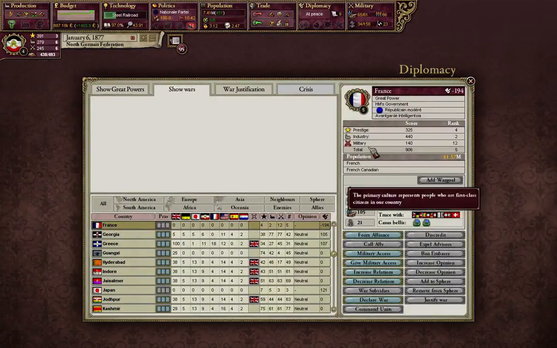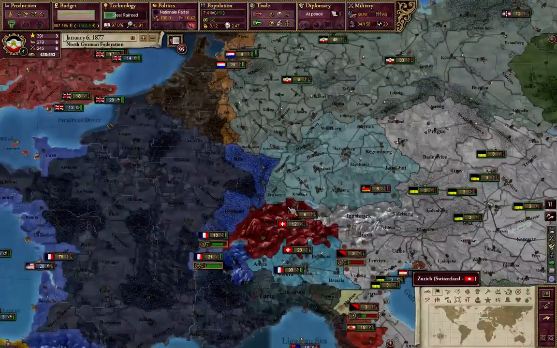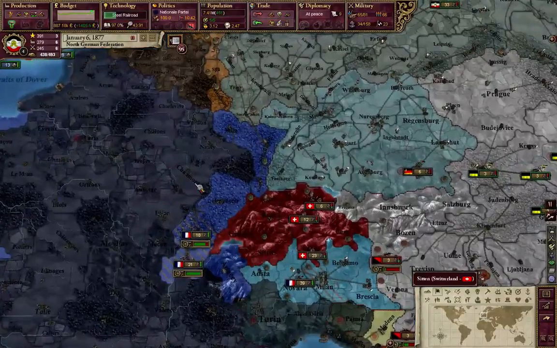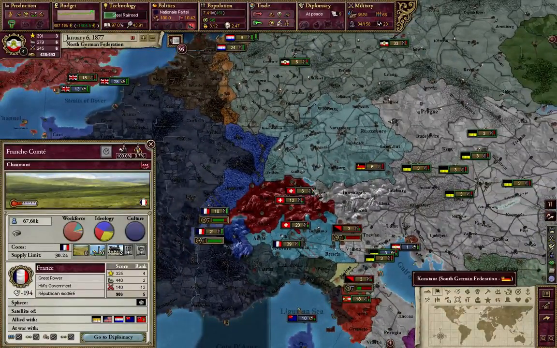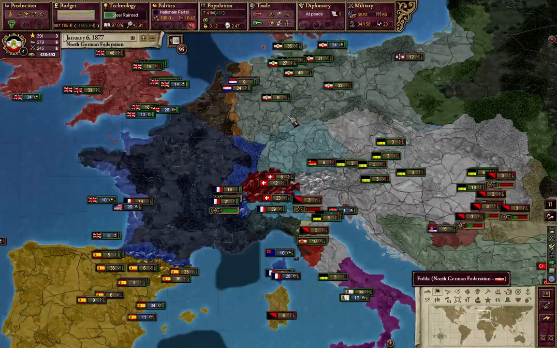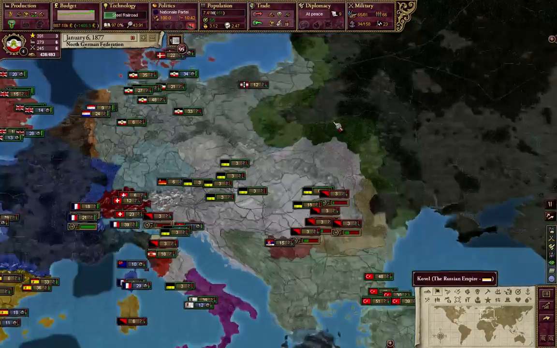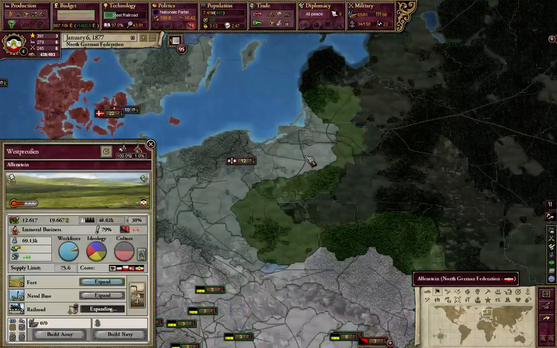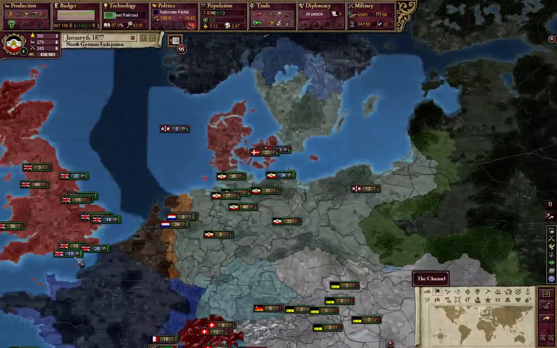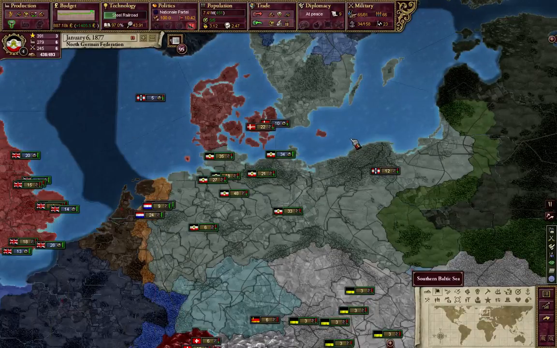Let's check that. They have 13 now. So I think France had no infamy to add any war goals on Switzerland at that point. In any case, made a mistake there, lost Alsace-Lorraine, but was able to win the war against Russia. So at least we now have all the cores in Russia. The only thing missing for Germany to form is Alsace-Lorraine.